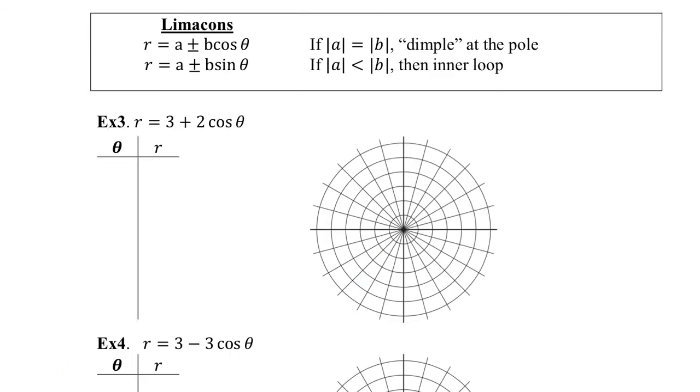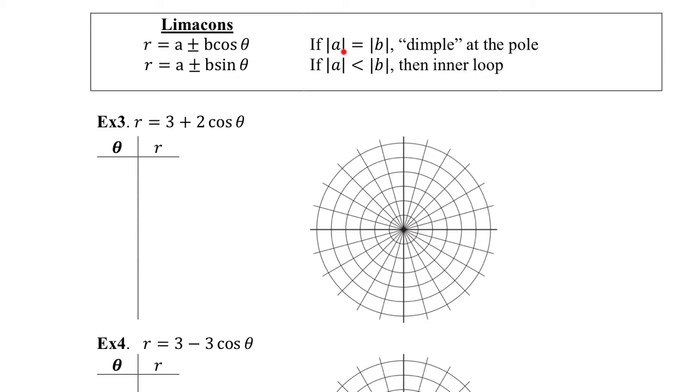Okay, the next type of graph we are going to graph is called a limaçon. It's similar to the previous type of graph, except it's going to be r equals a plus or minus b cosine theta, and this will maintain the symmetry to the theta equals 0 line. R equals a plus or minus b sine theta will maintain the symmetry of the theta equals pi over 2 line. But this little constant added or subtracted at the beginning is going to change the shape of the graph.